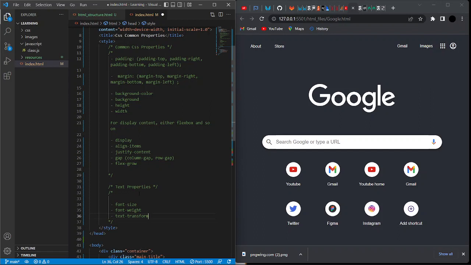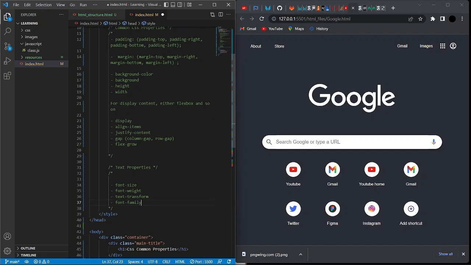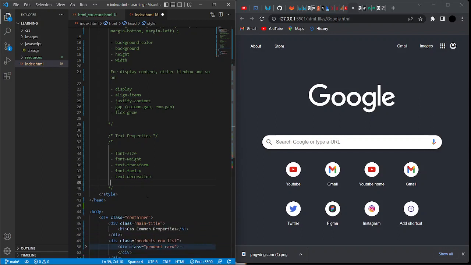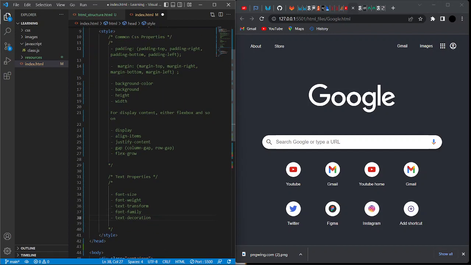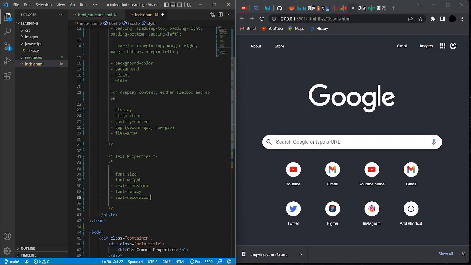You should know all those. There are others too. And you have font family for the text, and text decoration. All this is also similar.